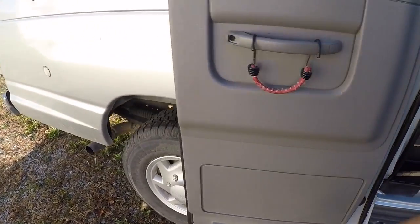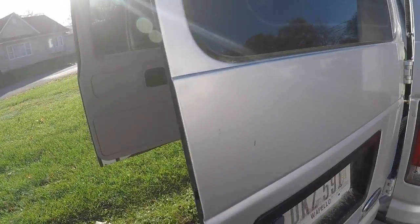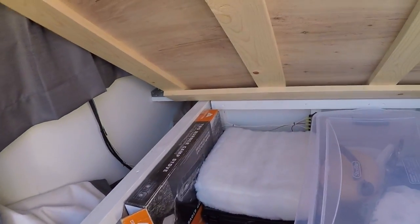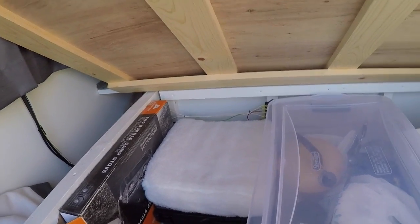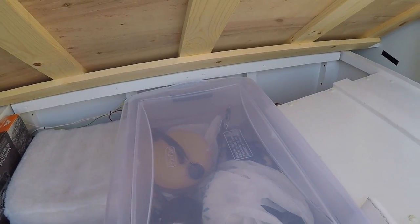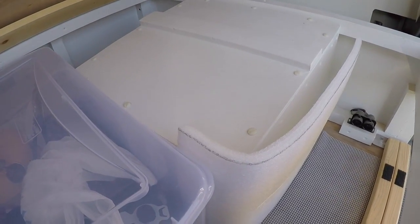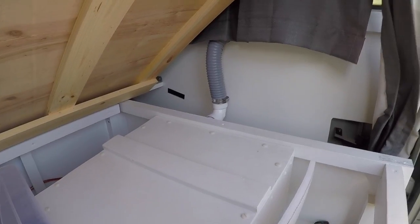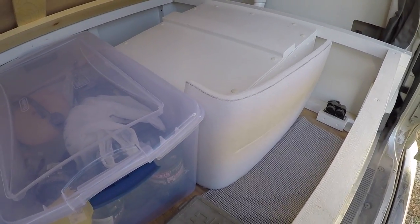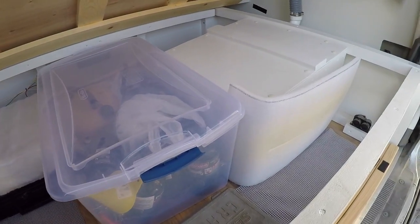So let's go look at the back here. Oh, here's the vents for the battery box. This is a vented battery box that I built. And I have stuff in the way, so anyway, I've got an inverter fuse back there. Here's the battery box that contains the two 12 volt batteries and the vent where that box is vented to the outside. Those were just serviced, checked the water in them, and made sure everything was good to go, and they look brand new. However, they are not brand new. They're a couple years old.